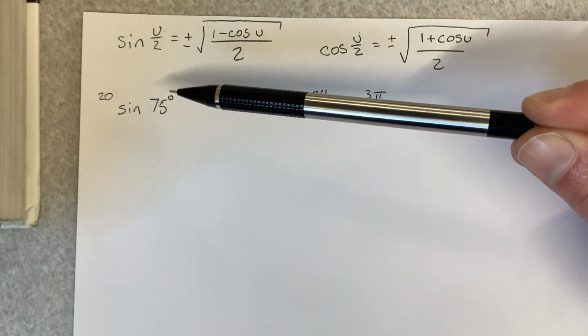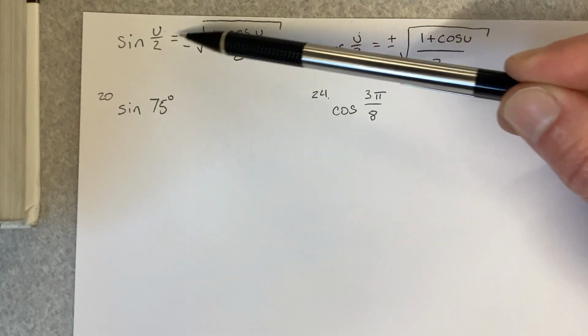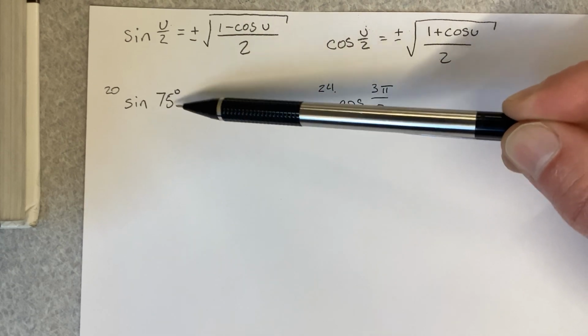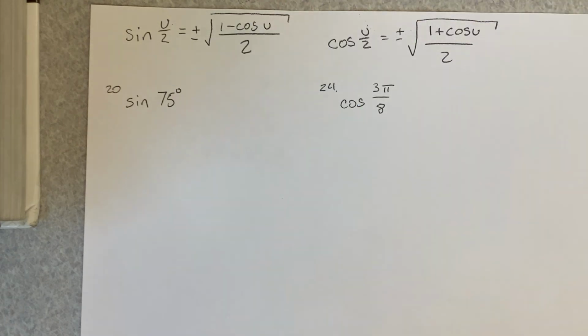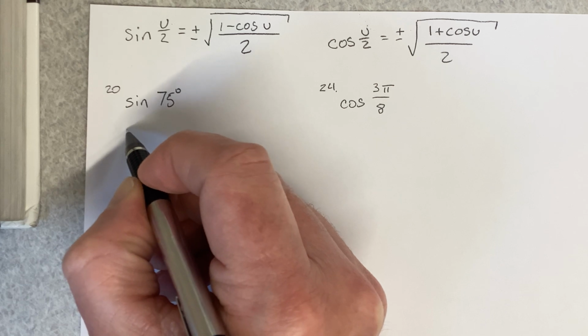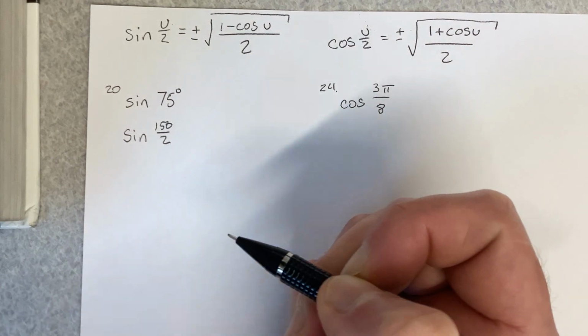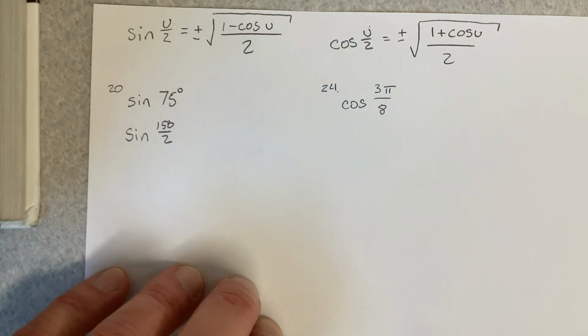First, 75 degrees is not on our unit circle. So we can play around with this idea to figure out, maybe we can multiply this by 2 and it would be on the unit circle. So then we can apply this formula. So, right, 75 times 2 would be 150. What we're saying is this is equivalent to 150 divided by 2. And now we can fit this in, and we're picking 150 because that is on our unit circle.